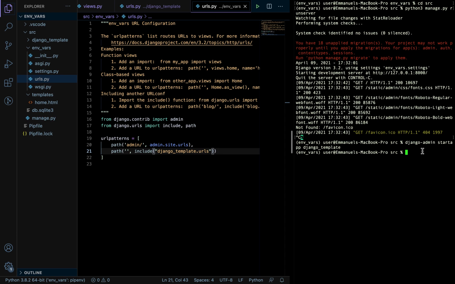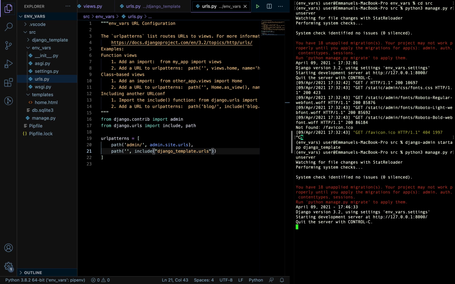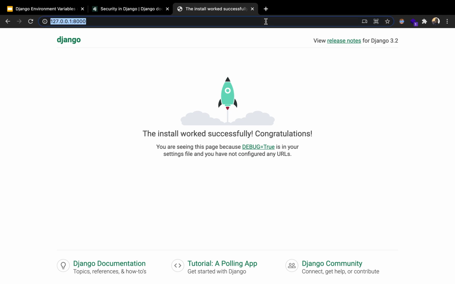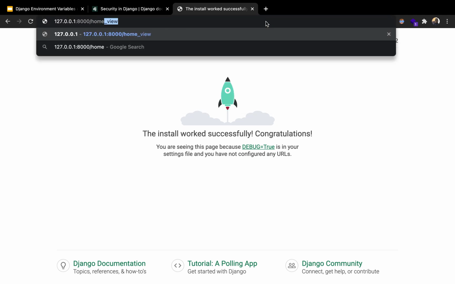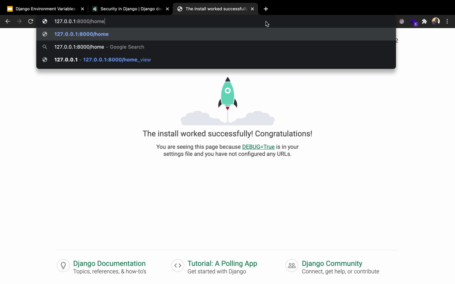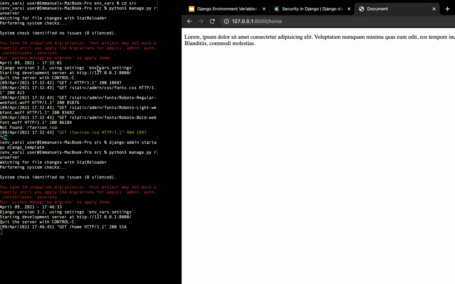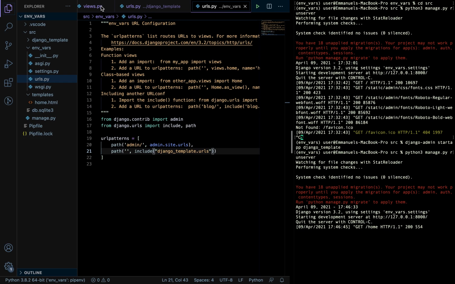Okay, so now I'm going to fire up our Django server once more. Okay, so let's try to access the home template we just created. Okay, so Django is serving our template, and we can see what we have in the templates file here. So this is what we have in the home templates.